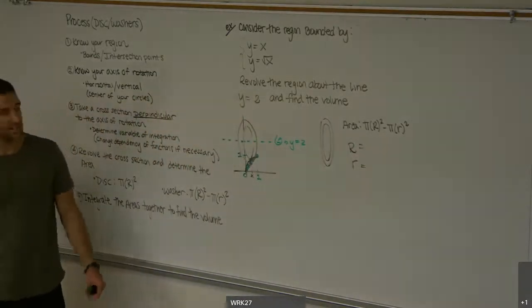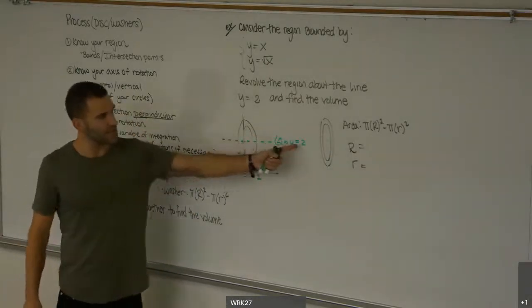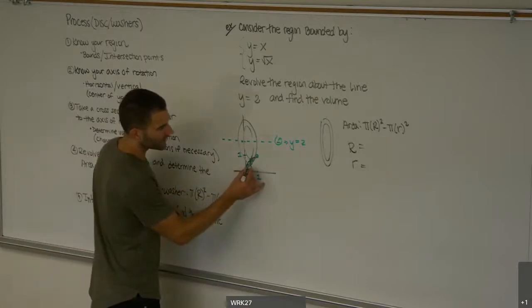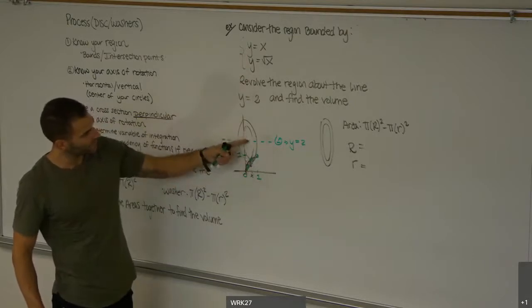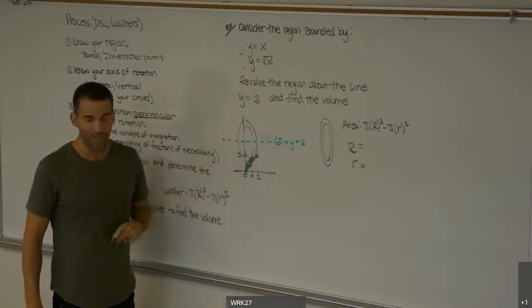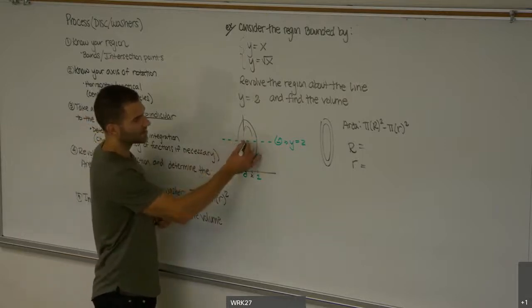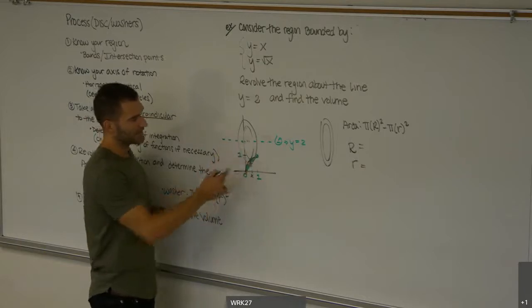Now, big R represents the distance from the center to the outer edge of my circle. So if I look at my picture, again, my center is at 2. My outer edge is on the curve that's farther away from the center. In that case, that would be the curve y equals x. That's the curve that's farther away from the center, the outer edge. Now, subtracting in the right order, remember we're measuring the distance between the center, so 2 to y equals x. Subtracting the right way would be 2 minus x.